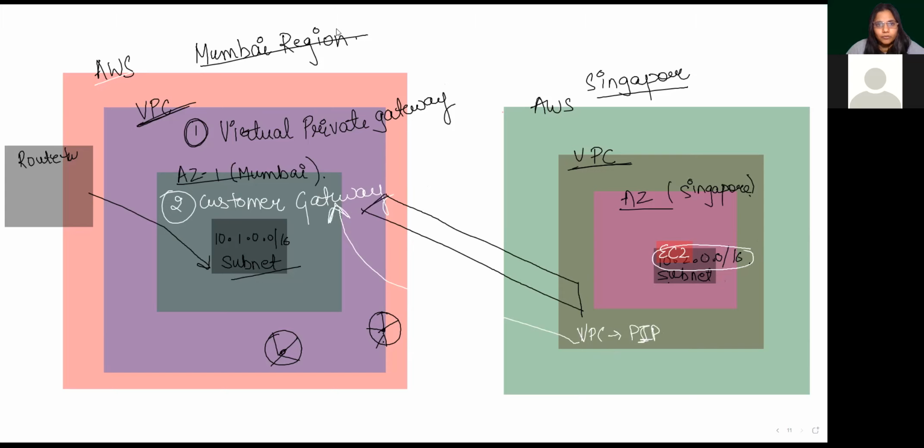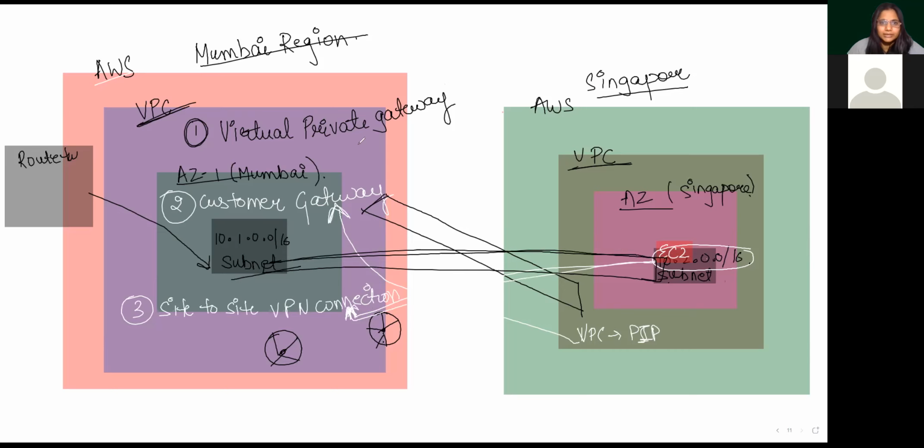Then the third thing, after creating it, you have to create a site-to-site VPN connection. In this, you have to add the subnet ID of this Singapore region to this site-to-site VPN connection. So now this subnet is connected with this subnet.